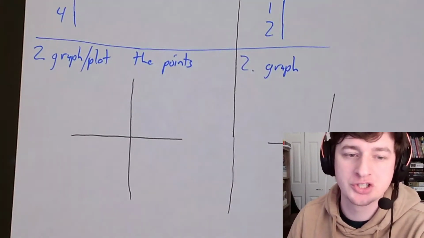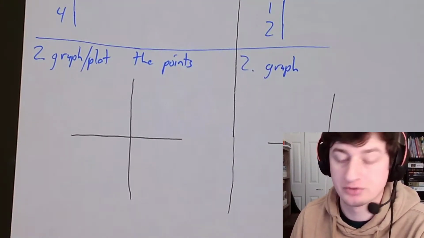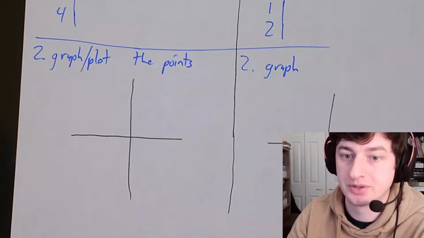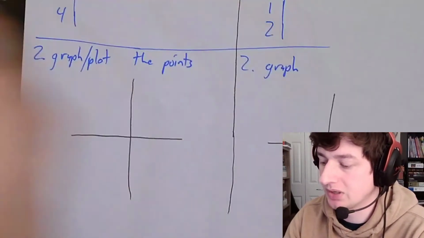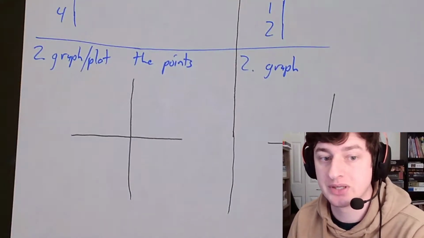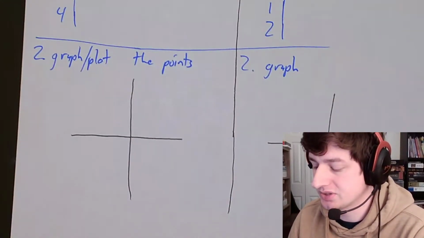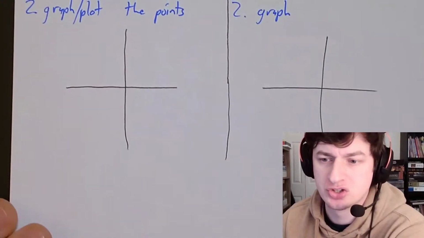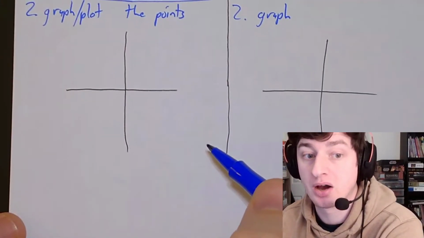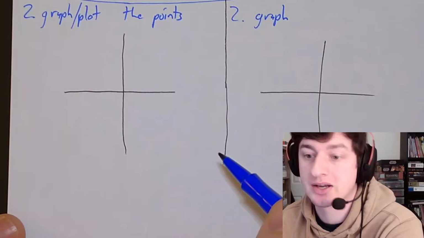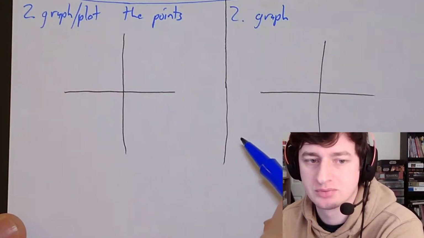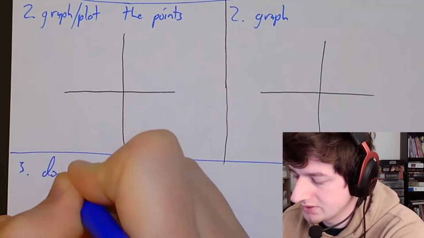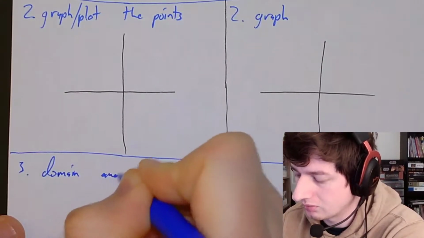And then because this is a function, you're going to connect the points with a curvy line. So we'll do that when we actually evaluate it, but I'm just going through the steps. So make a table, graph and plot the points, and then step three is something that you have done before, but we have skipped covering it for most of the things just due to time. But for this, I think it's the most obvious and actually useful. For other things, it's like, well, that's just domain and range. But for this, we want to talk about what is the domain and the range.